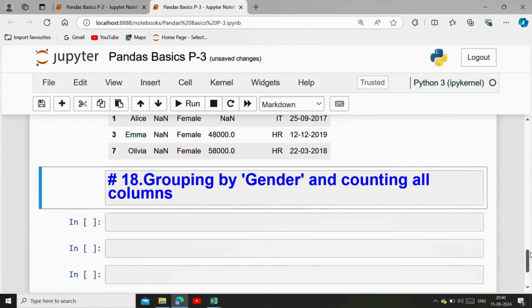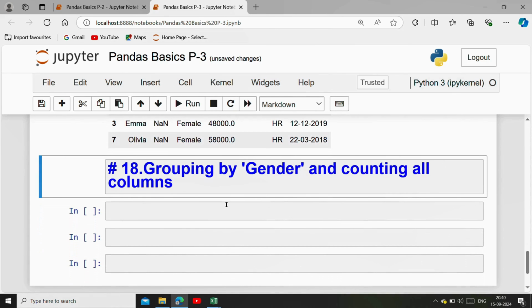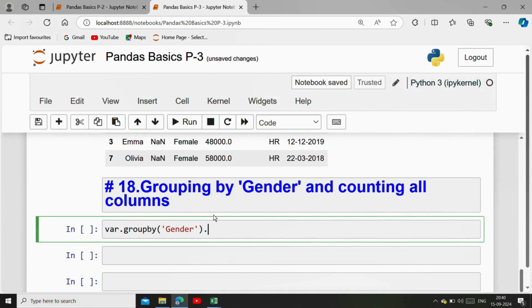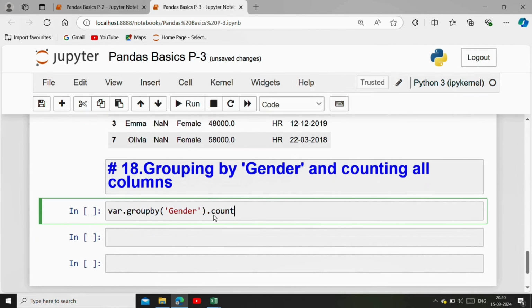We are grouping the data by gender. After the groupby operation, we apply count to count non-null or non-missing entries for each column within each group. For instance, we can count how many people belong to each gender and how many valid entries exist in other columns like salary or department. Dot count.